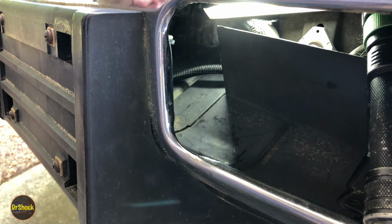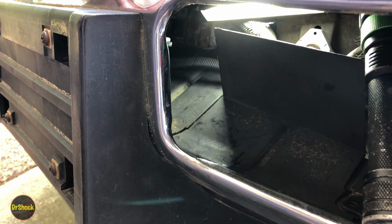Now what we're going to do, I'm just going to reach over on this other side and make sure it's not moving around too much.